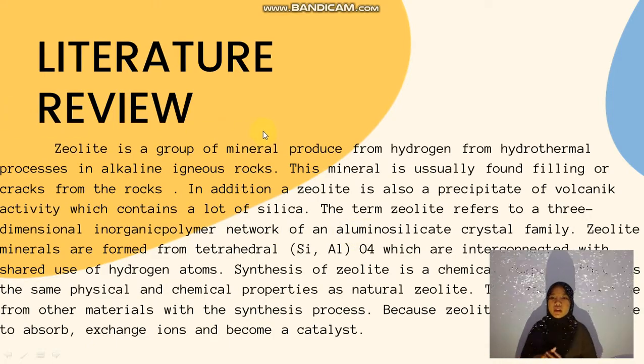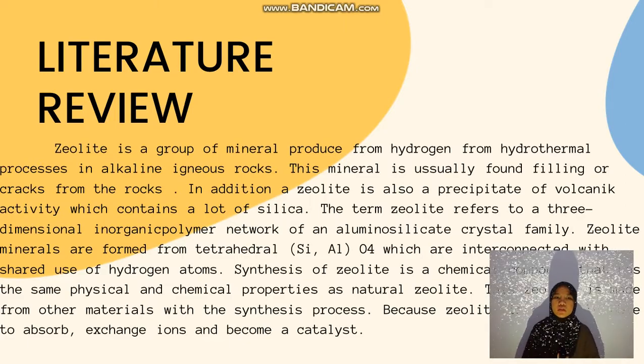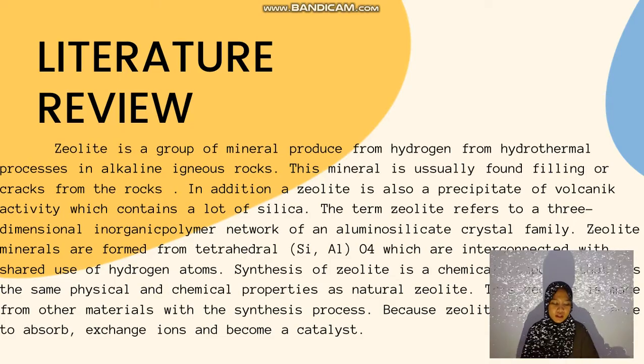Zeolite minerals are formed from tetrahedral SiAl units, which are interconnected with shared oxygen atoms. Synthetic zeolite is a chemical compound that has the same physical and chemical properties as natural zeolite. The zeolite is made from other materials through a synthesis process, because zeolite is generally able to absorb, exchange ions, and become a catalyst.